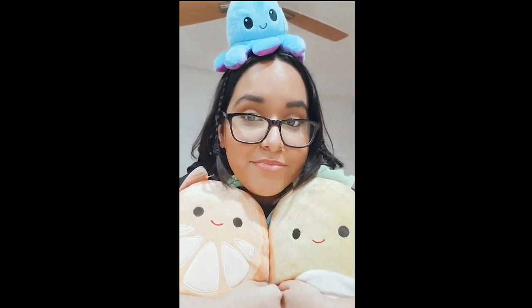I almost forgot — before we get to the nail polish, I wanted to mention that Steven's dream actually came true: he was able to get me the octopus mood thing that flips and shows your mood. It was kind of funny — we were walking by the mall, it was already closed, and there was this shop about to close down with a bunch of little plushies. He literally just spotted it and said 'oh my god, the octopus — I'm getting it for you, I've been dying to get that for you.' So I finally have it — and it's always going to be on purple.